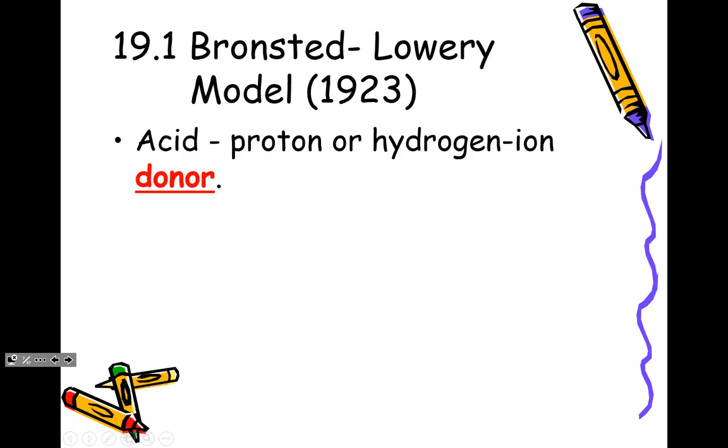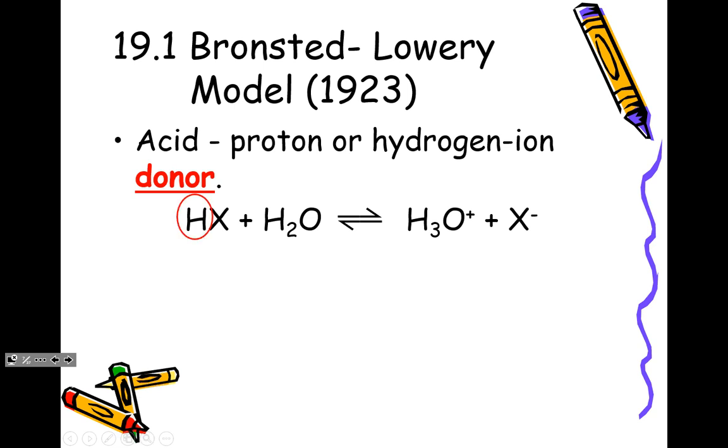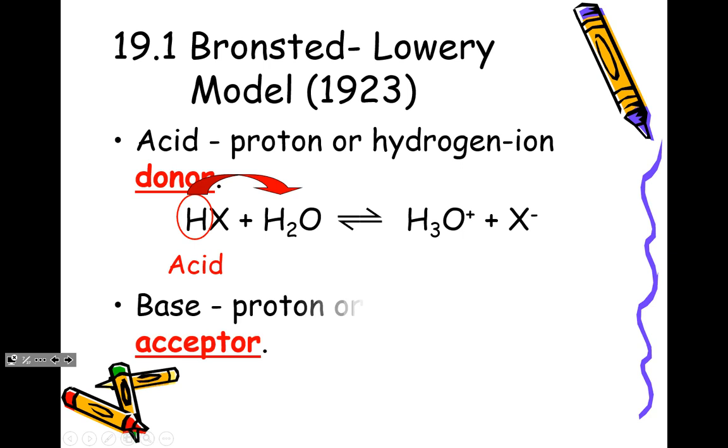And what they were looking at is how they behave when you throw them in water or with other substances. So an acid would be a thing that is a proton or a hydrogen ion donor. So when you throw it in water, it's going to give a hydrogen ion to water. Kind of like what Arrhenius dealt with, but you'll see it's a little bit more versatile and can apply to more situations. So in this case, if we have HX, a general formula for an acid, we throw it in water, you see it makes H3O plus and X minus. What really happened here was the hydrogen from the HX went to the water. So HX would be an acid because it donated that proton to the water in the course of this reaction.